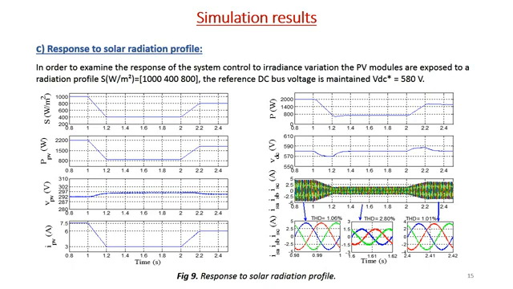Now in this test, the PV array is exposed to solar radiation profile as shown in this figure. The reference DC bus voltage is still unchanged. These results show good response. The MPPT control tracks the maximum power continuously, and the DC bus voltage control reacts properly to the perturbation made by adjusting the injected power. The output currents have sinusoidal waveforms and are always in phase with the grid voltages.